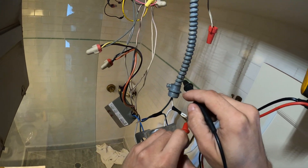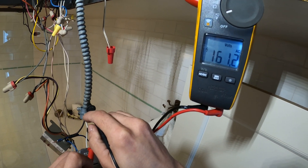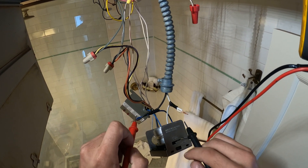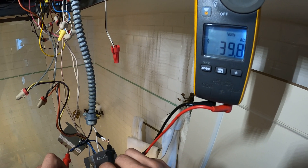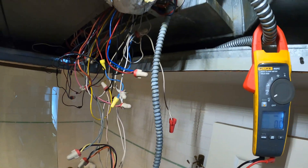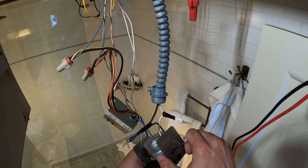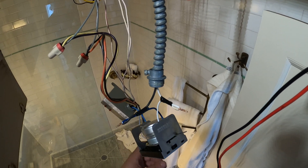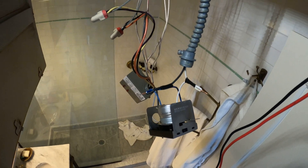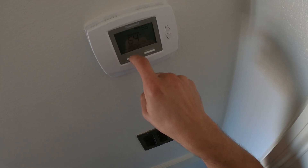Going from one leg to ground we got 120. Then another leg — 120. But then we got 160 on another. Never heard of such a thing. 160 and then 120, then 40 across. There's something extremely wrong here. Somebody was messing with this. So we got 160 in one leg, 120 in the next, and then 40 across — we're supposed to have 120 across. How did this happen? Where are these wires coming from? Something's completely wrong here. I knew something was going to be like this just by looking at the wiring on that unit.